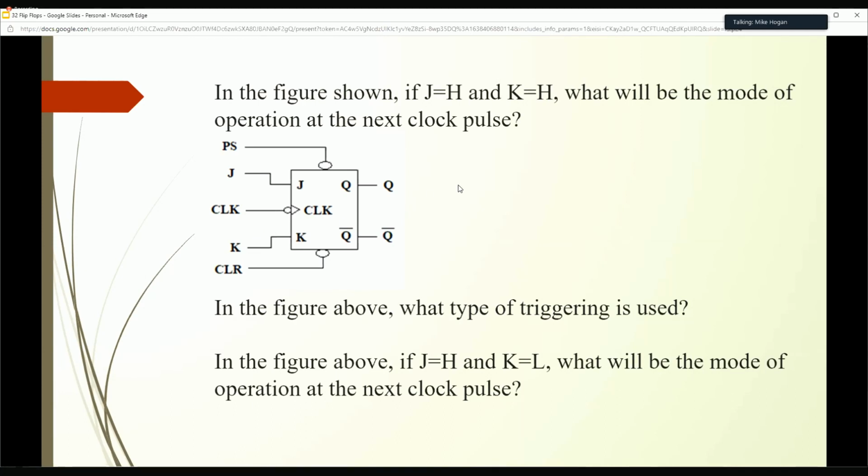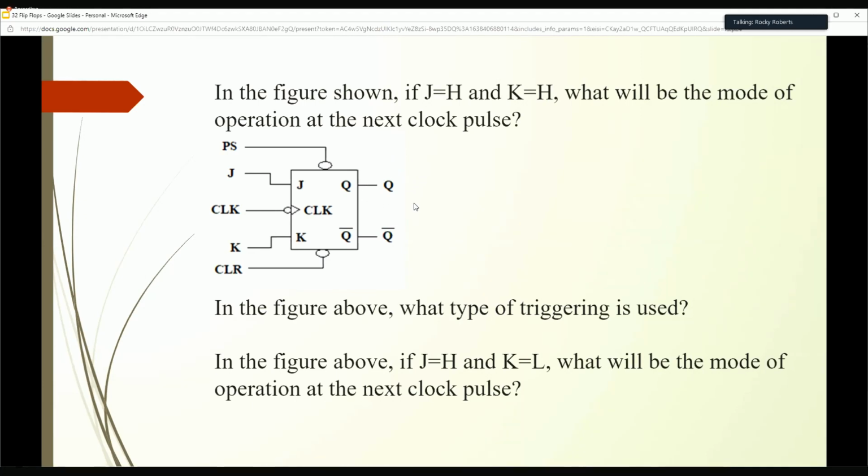Right? Now, there was something that was unique about the JK flip-flop that was a little bit different than the other flip-flops. Most of the time when we had this situation where both were high, we said, well, that can't be because they're both active. If they're both active high and they're the same, that's going to cause an issue. But here, it actually is able to do something with both of those being high. What does it do? If J is high, K is high, both are active, what's my output going to do?